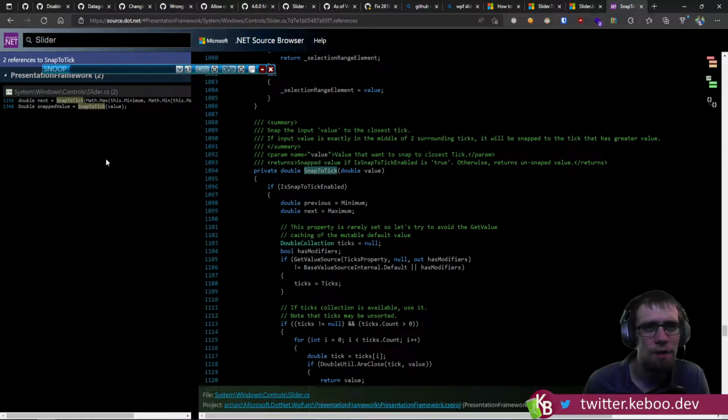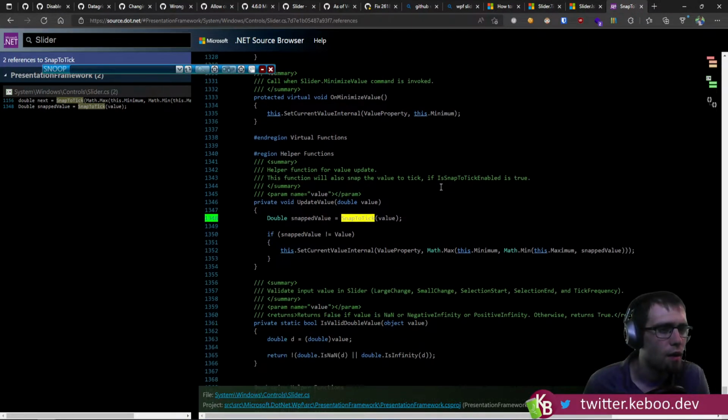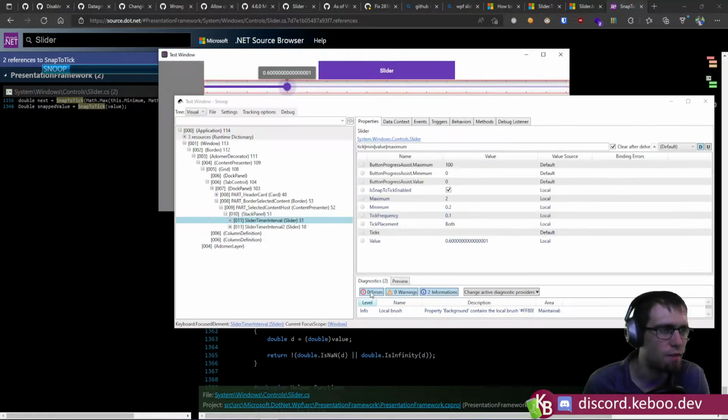Where does snap to tick get invoked from? Update value. So this just forces it between the min and the max based on the snapped value. So we know the return from this has to be the value from here.